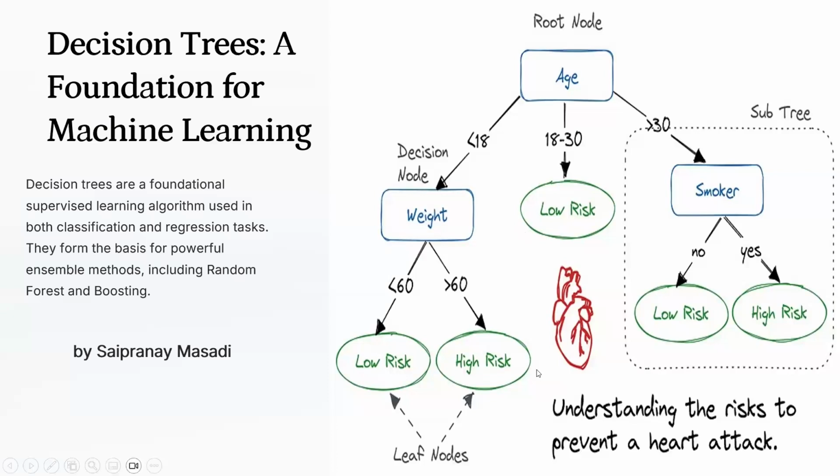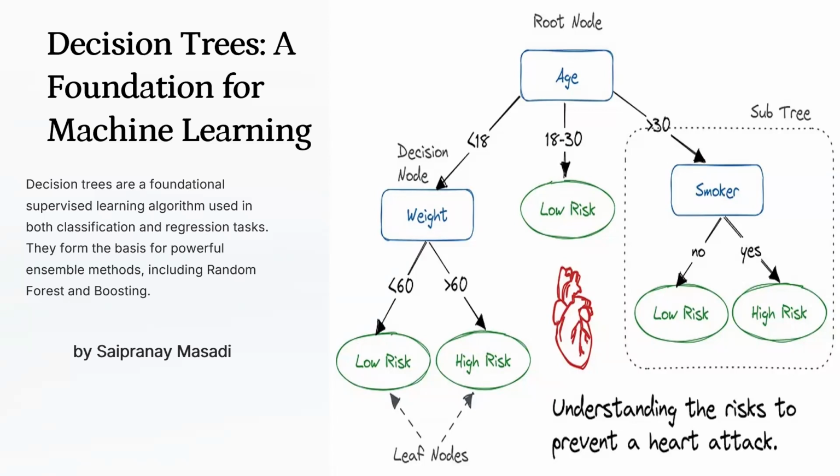As you can see in the image here, there is data of a patient, and the question is whether he gets a heart attack or not. There is an age column, and in general you have a patient's data with columns like age, weight, smoke, for each individual, and you want to find out whether the patient will have a heart attack or not. I mean, you want to understand the risk of a heart attack.